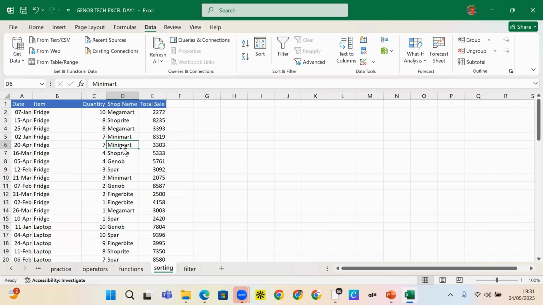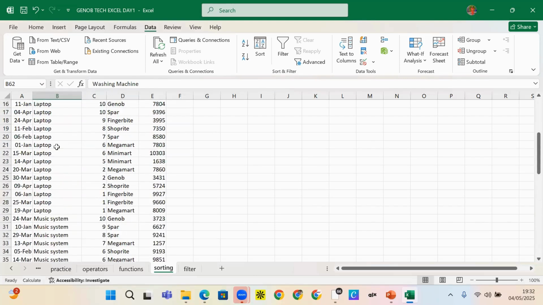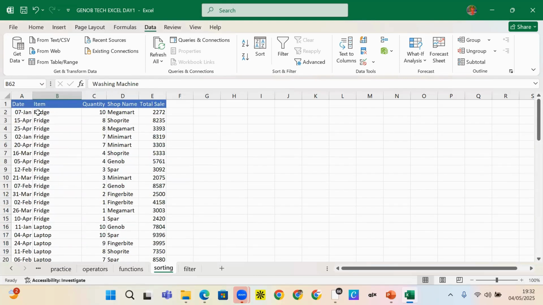Any question on sorting? Any question about sorting? There is something you explained and said, is it select expansion, something like that? What does it really mean? Expand selection. Expand selection. This is what it means.